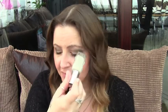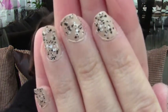The reason why I haven't bought this when I bought all the other ones, the jelly high shine ones, is because I don't think this really suits me. I thought I'm going to get it anyway. So I got it and I did put it on, and I was going to plan to put it on without the confetti, but I just didn't like it, so I had to apply the confetti on top.